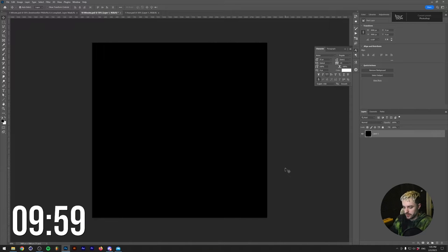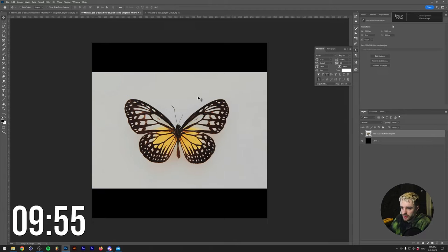All right, so the first thing I'm doing is inverse the background. Let's drag in another picture of a butterfly that I found online and see if we can mask this out a little bit better.